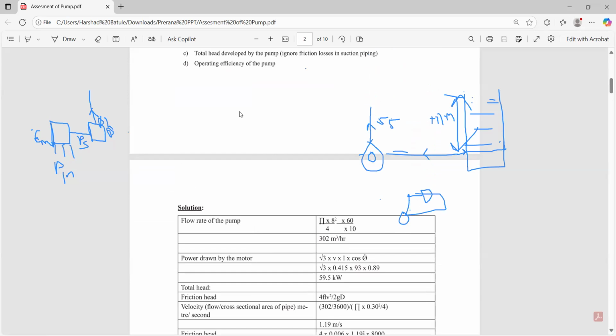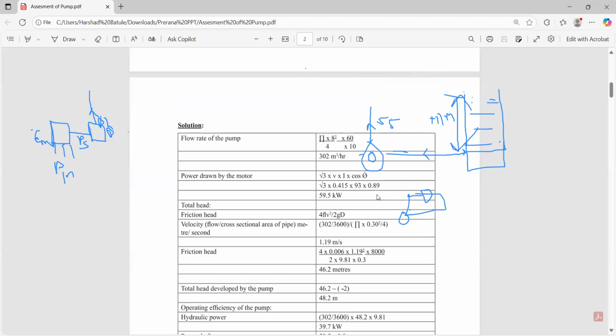you have given the diameter of the sump is 8 meter. So from that diameter you can calculate your flow area, the area of the sump. So it is pi by 4 d square, means 3.14 divided by 4 into d square, where d is 8, means the area would be 15.27 meter square.